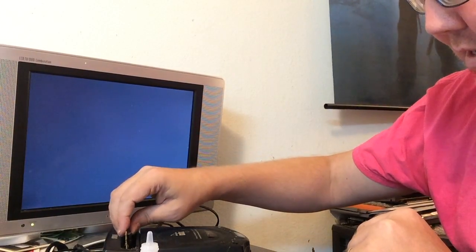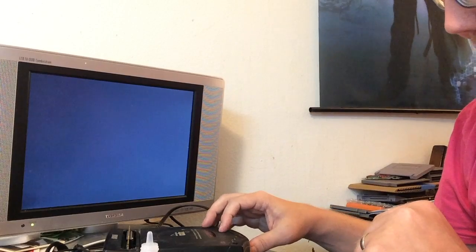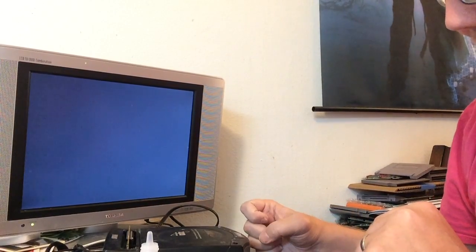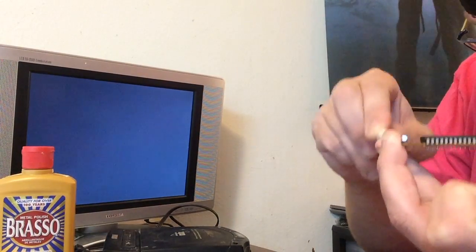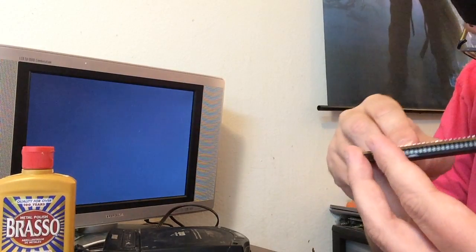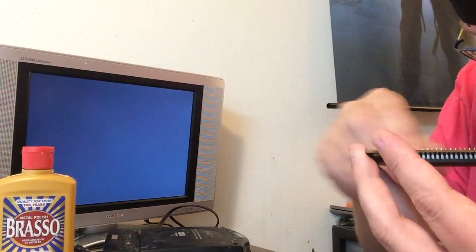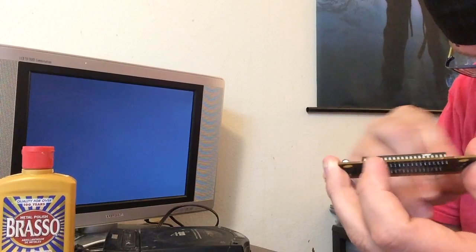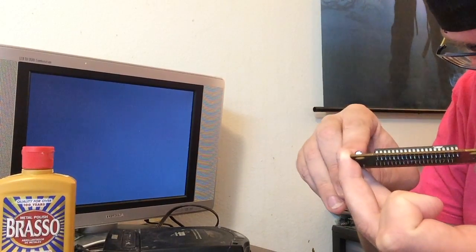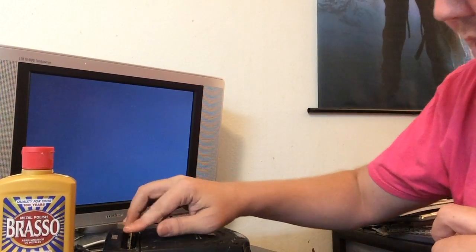I'm risking putting it in my CDX here — I probably shouldn't, that's not something to pop in there. Nope, it's not gonna work today. Should I try the Brasso? Yeah, alright, I'll try the Brasso — it already looks pretty mutilated. It's a brass polisher, so these pins could certainly use it. That's not bad. With water damage, man, it's so hard — what do you do, just put it in rice? It's not an iPhone, it's a Genesis game, and a great Genesis game at that. I really want this to work. This one doesn't do it, we'll try another alternative.